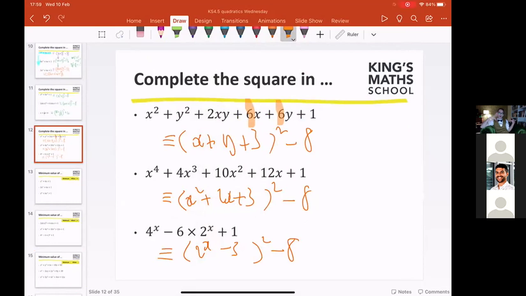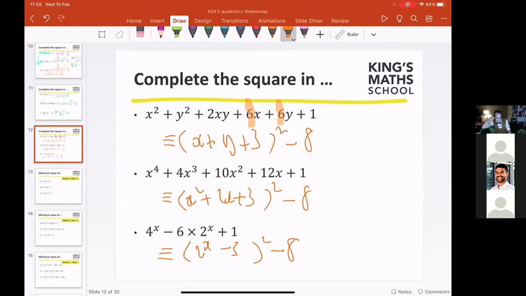So the coefficients can't be that big in the bracket, because the coefficients aren't that big in the answer, in the expanded bracket. So there needs to be an x term, otherwise where do you get the x cubed from? But it can't be a huge coefficient of x, otherwise you get a very large coefficient of x cubed and then indeed x squared in the answer. So it's that kind of playing around that you want them to do.